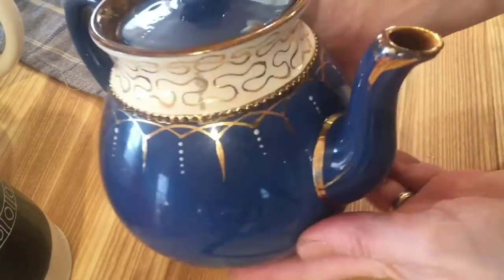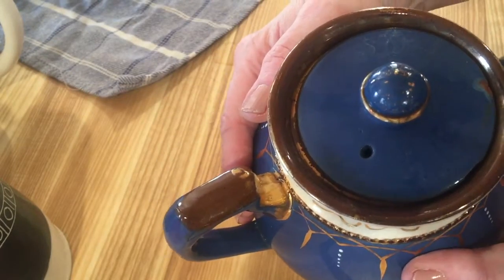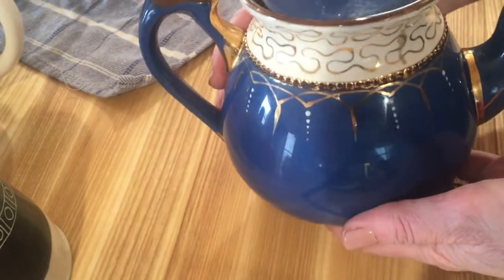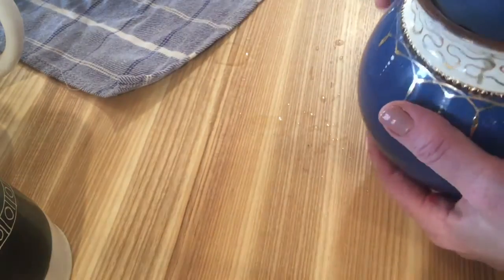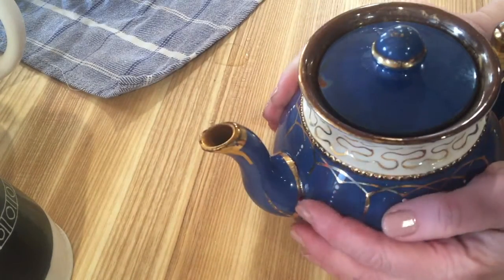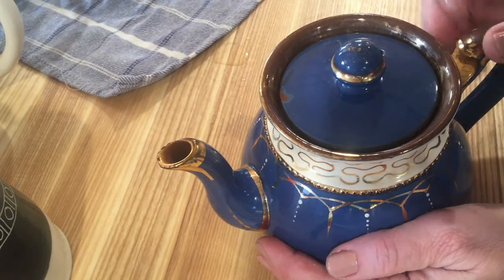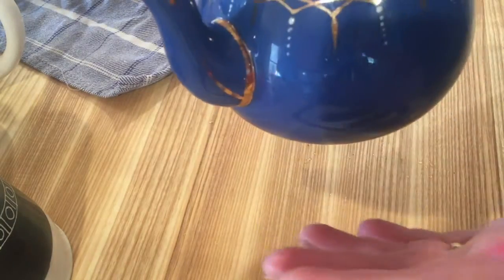The walls aren't very thick, so by the time I get to the third cup, the tea's not as hot as I would like. And I do use tea cozies. This is my absolute favorite. I love this one so much. So the shape is just, you just put your hands around it, pours beautifully. It looks great against the red wall. And like I said, I use tea cozies.